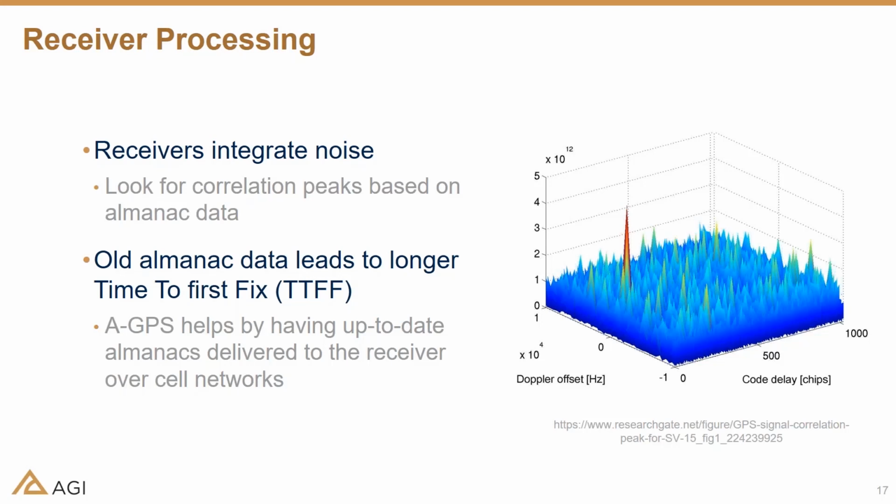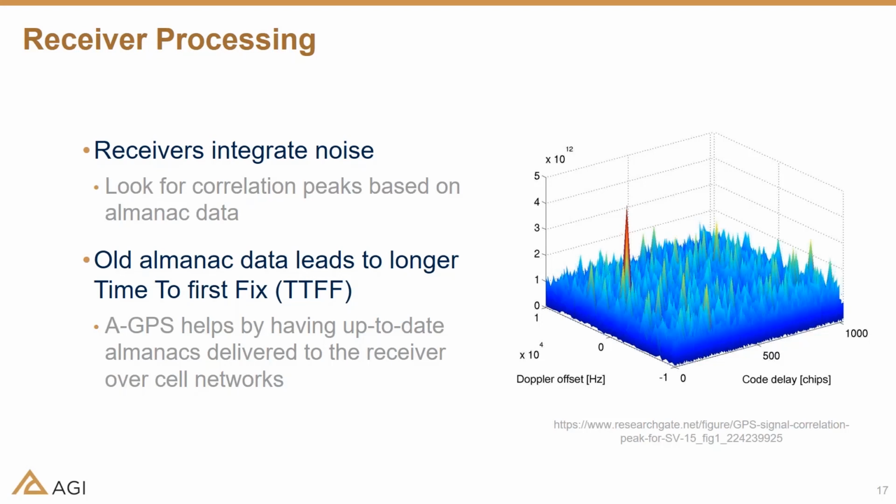So the Doppler offset represents the signal Doppler. If the satellite's rising, you're going to have a Doppler offset that's positive. If it's setting, it's going to be negative. So what it's trying to do then is integrate over this range of Dopplers and this range of code chips. And how does it know what Doppler it should look for to begin with? It does that by understanding or looking at the almanac that it's got inside the receiver already.